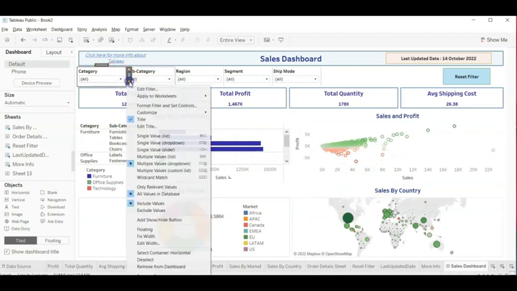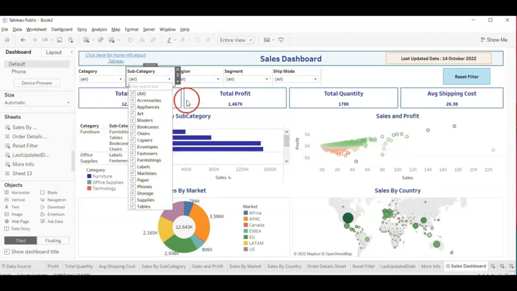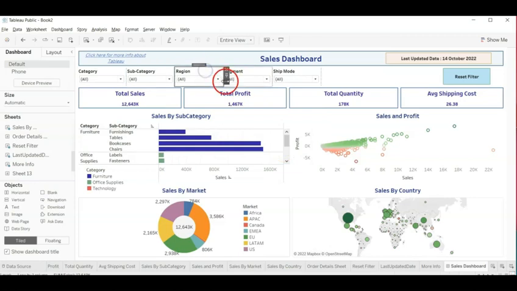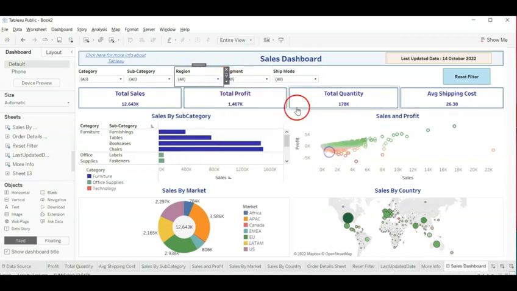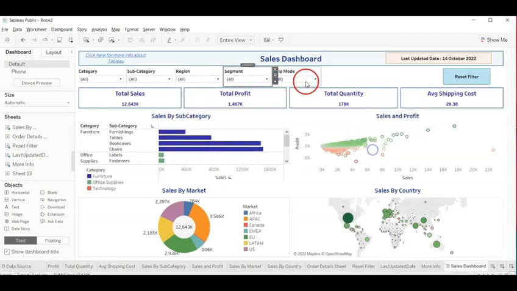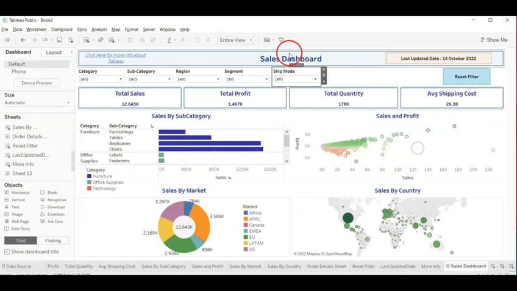Now there is one more thing, customize and show apply button. If you do that, what happens? See, we will get an apply button here, but in this case, it's not there. It again depends on your use case. If you want, you can apply, otherwise not required. But in my case, I usually do it. Okay, I'm just applying it to all the other filters.